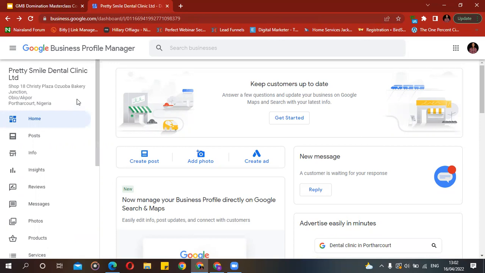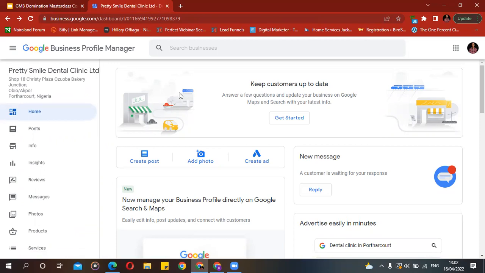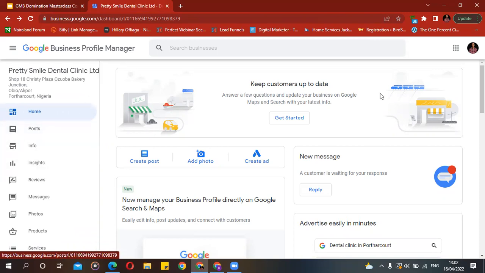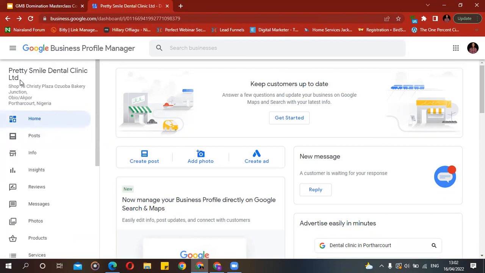All right, so the first thing to do, before you get started with the listing you want to optimize for search, is to know the type of keywords that the listing should be ranking for. You want to choose a defined keyword. To do that, first you want to know a little bit about the listing. You can't just rank your profile all over Google, so you want to choose the particular location you want to rank the profile for. This is just like local SEO. Google Business Profile is all about local search.